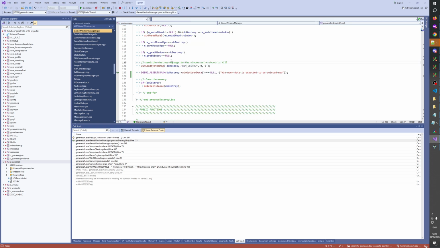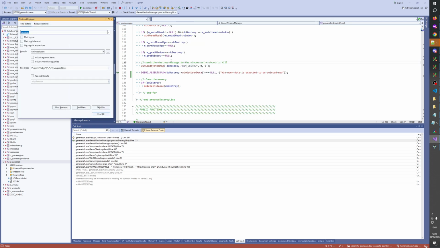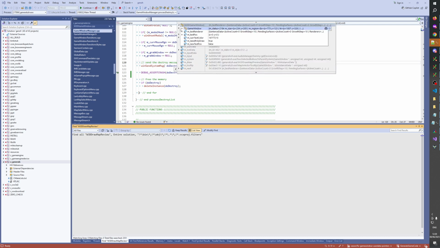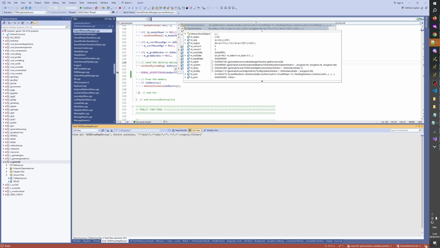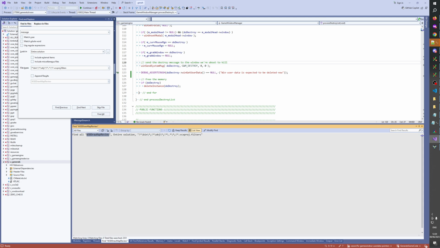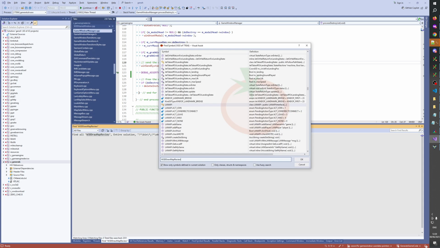Okay, let's search for W3D draw map preview, right? No? Why do we not find this?